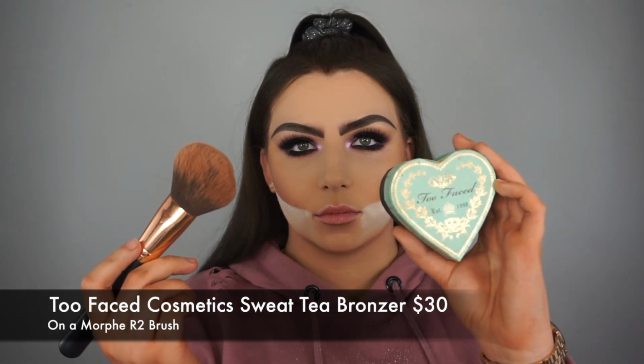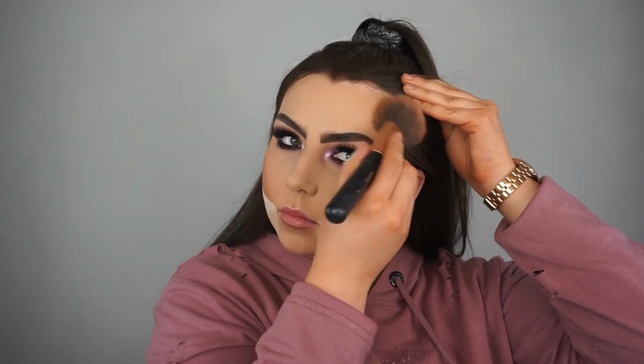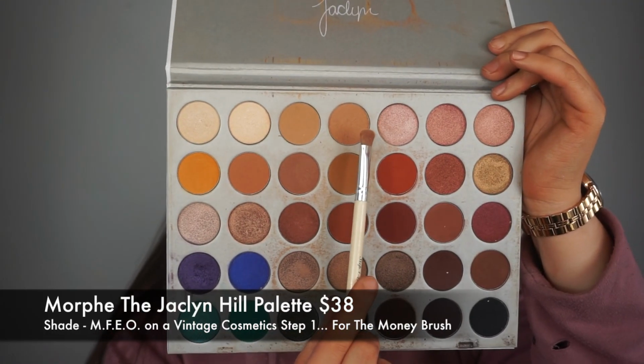I'm going in with the Too Faced Sweet Tea Bronzer on a Morphe R2 brush for the bronzer on my forehead. I'm basically using this because I wanted to look a little bit glowy, and I don't really like this bronzer on my cheeks, but I don't mind it on my forehead.